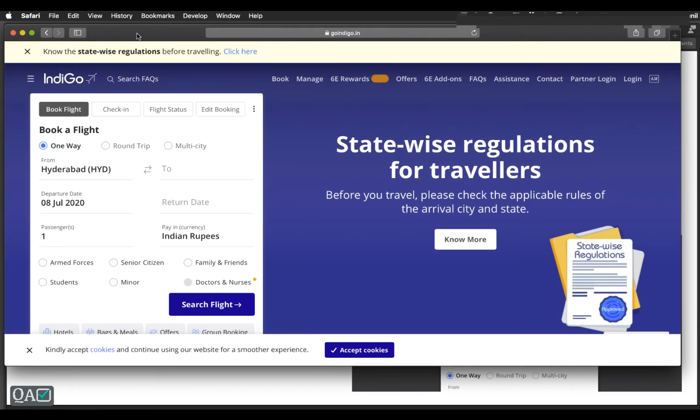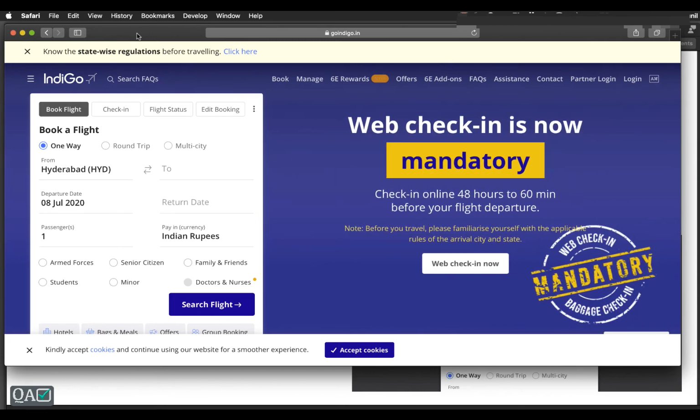Now I will connect my iPad. It's my real iPad device, and I'm connecting it using a USB cable. Once you connect this, you need to make sure of two things. As soon as you connect for the first time, you will get a trust prompt on your iPad. You need to trust this device so that the preview of your iPad browser will be replicated into the desktop browser window. Make sure you click on Trust This Device.